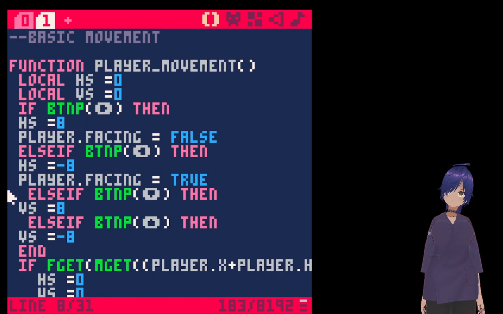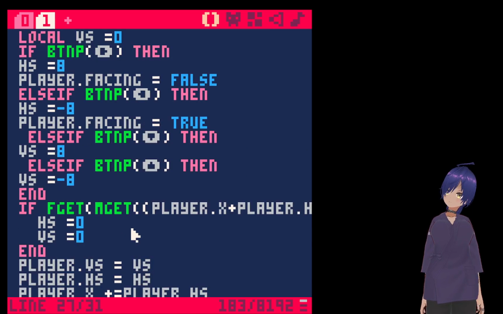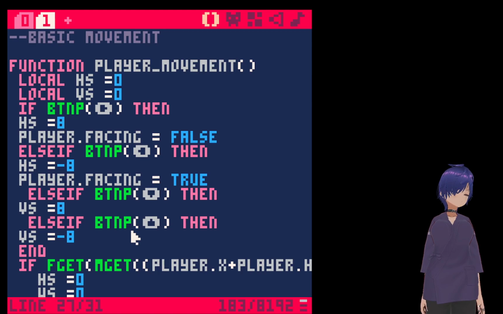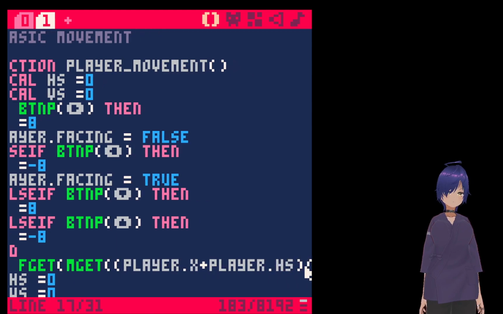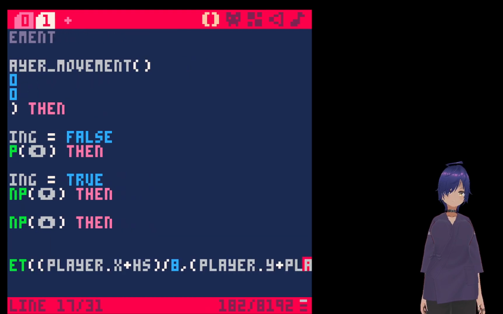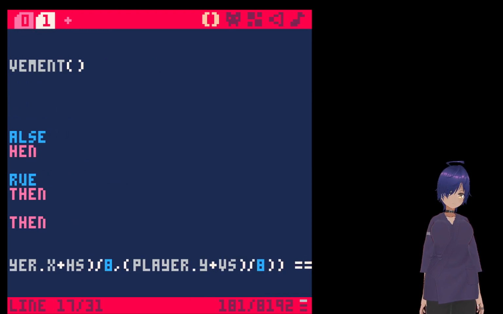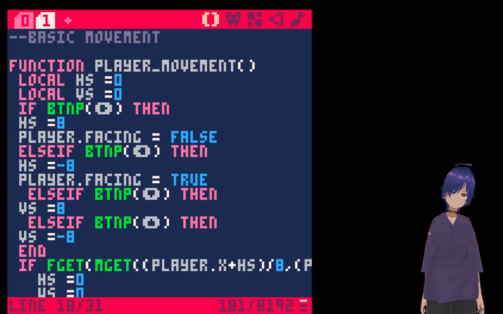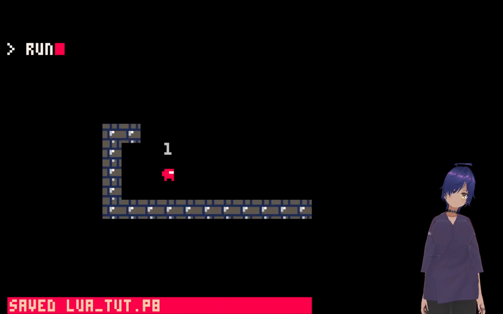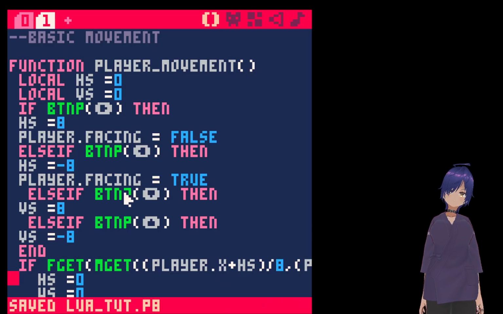Now player.facing is there 2 times as well, so you could declare it once here, but then you still need to call it once here, which probably amounts to the same amount of tokens. You always have to kind of think about that. Now we could say player.x, blah blah blah. What we can do in here, well, we don't need player.hs and player.vs, so we can just remove all of these, which also saves a lot of tokens. As you can see, we just saved 2 tokens by doing absolutely nothing, and the code didn't change. The code is still the same. So that's how you can clean up code.